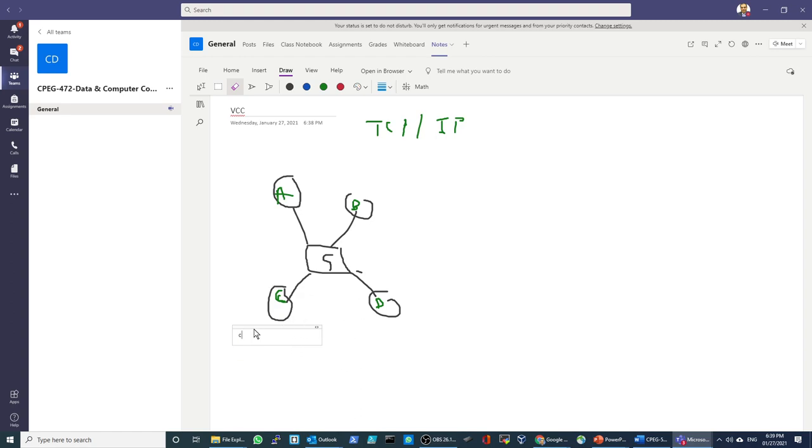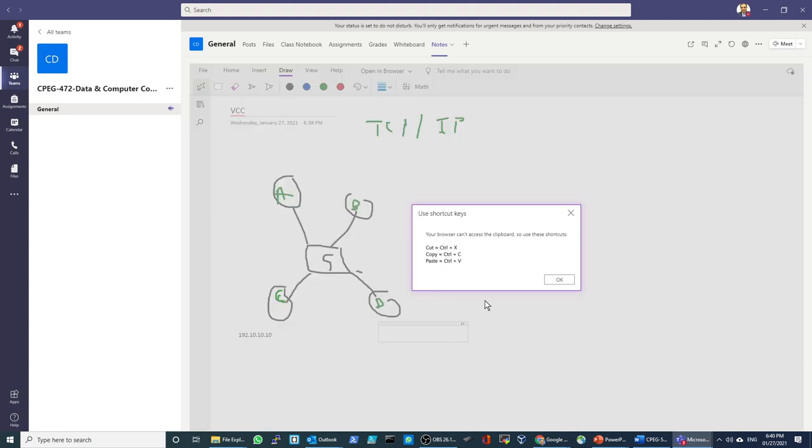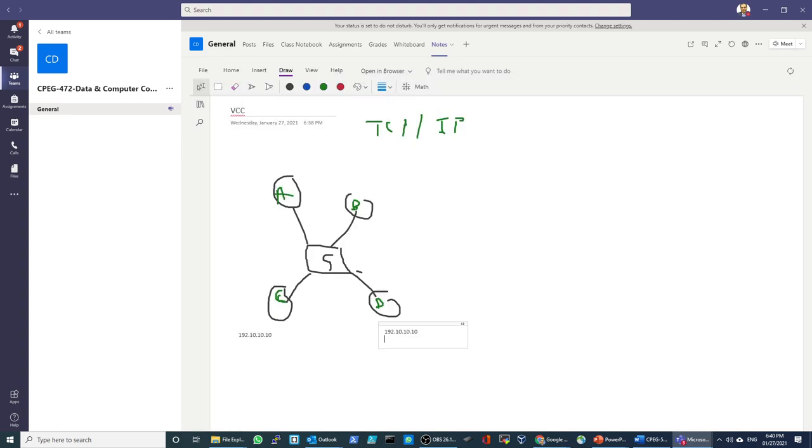All right, so let's give IP addresses, right? So in here, 192.10.10.10. No problem. So let me copy this. And then let me create another one in here and paste it in here, Control V. But for this one, I'll give it 11, right? And then let me paste it here, Control V, and let's name this 12. And let me copy this in here, Control V, and let me move it a little bit, and this is called 13, right?